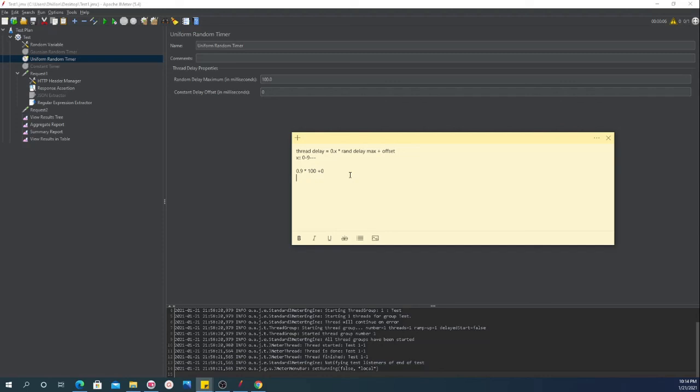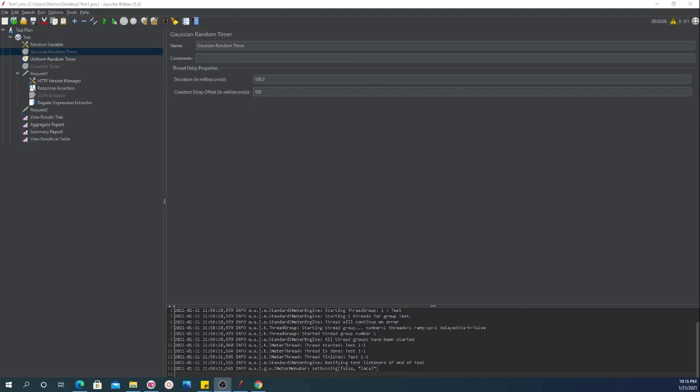Let's say the random number that has been picked is 9, so the delay will be 990 milliseconds. That is going to be the delay. This is a pretty simple formula.